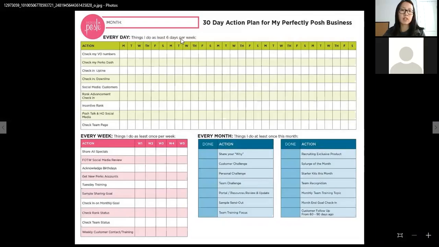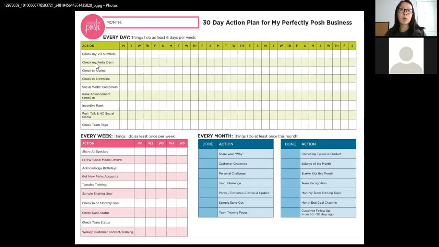So the everyday things I do at least 6 days per week: it's really important that you check your numbers in your virtual office. If you have a team, be sure that you're checking in with your downline. Make sure that you are helping them see if they're close to hitting their 30-day props, or whatever props that they have.